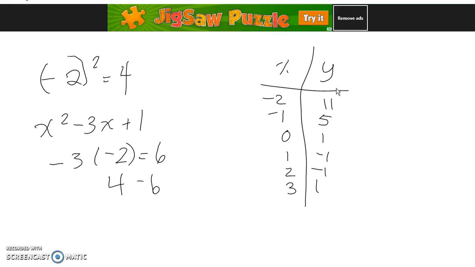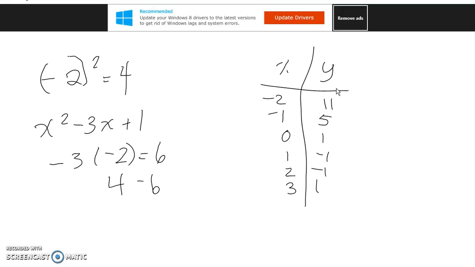So remember that when you have a parabola, it's going to be symmetrical on both sides. So we double check that, because we've got 3 squared is 9. Minus 3 times 3 gives us 9 again, so that gets us 0. Plus 1 gives us 1. And then 4, we are going to have 4 squared is 16, minus 12 gives us 4, plus 1 gives us 5. So again, you can see that this is going to be my vertex, my turning point, okay? And I've got some symmetry on both sides, okay?